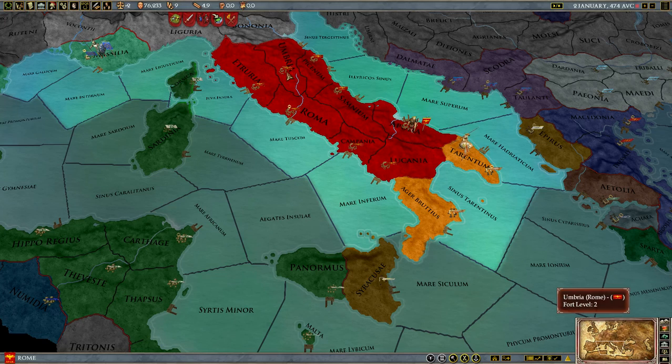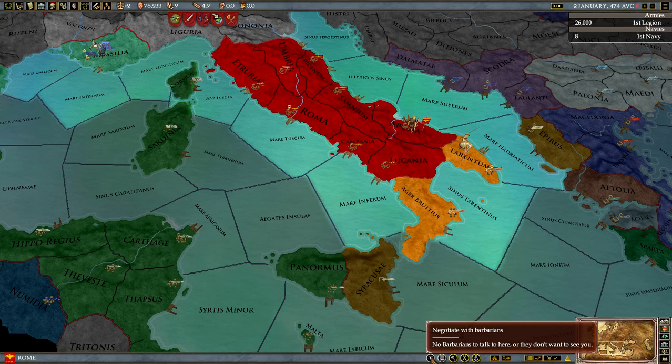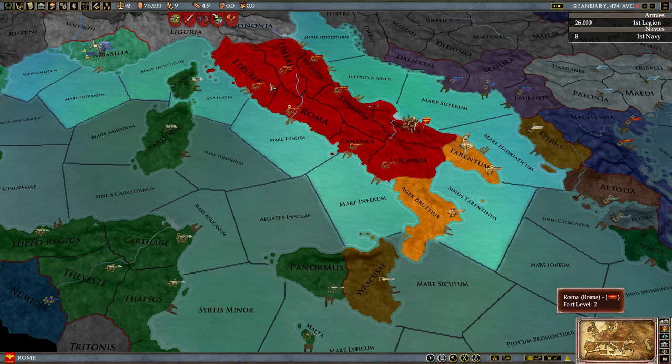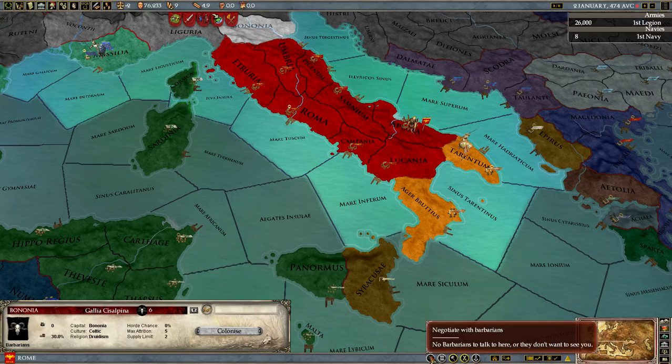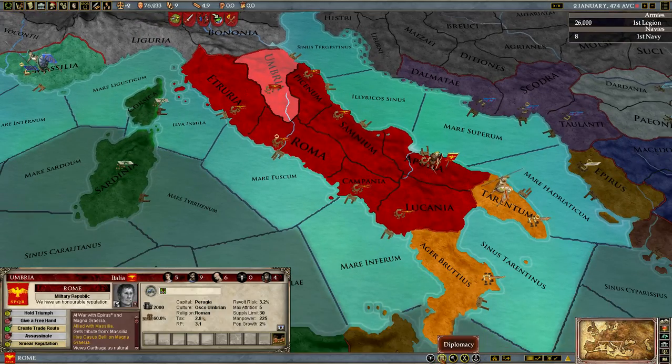In addition, there will be other flags that appear, and you should just pay attention to these occasionally. In addition, you can control the date, time, and open up the outliner here, which shows you your armies, navies, construction projects, and other things that will appear there. We can also select certain provinces. For example, we could negotiate with barbarians, but that depends on where they are. You'll have various options with them, but I'll cover that more in diplomacy.